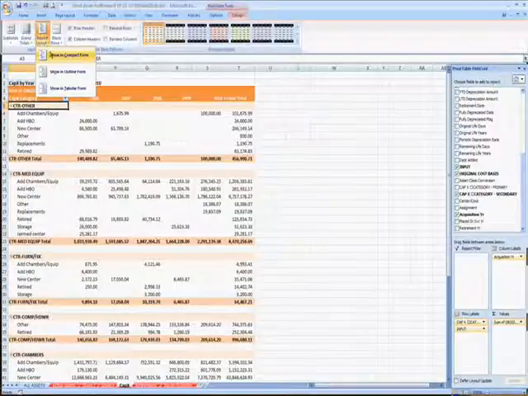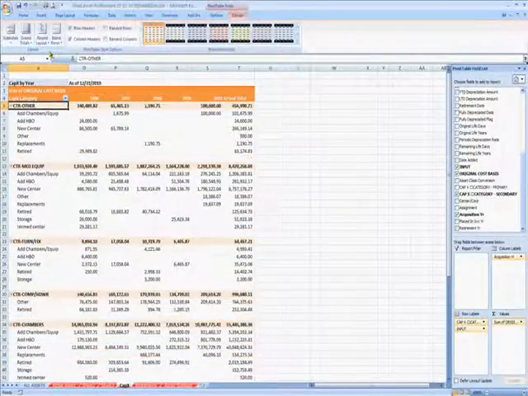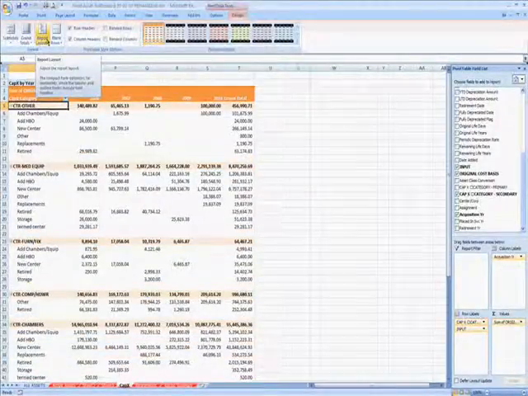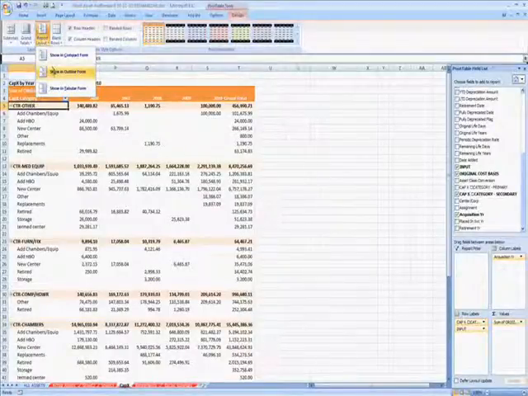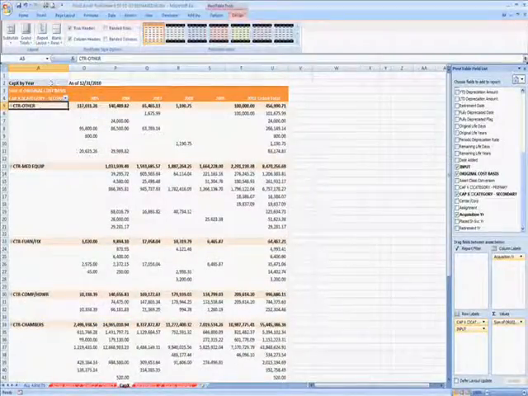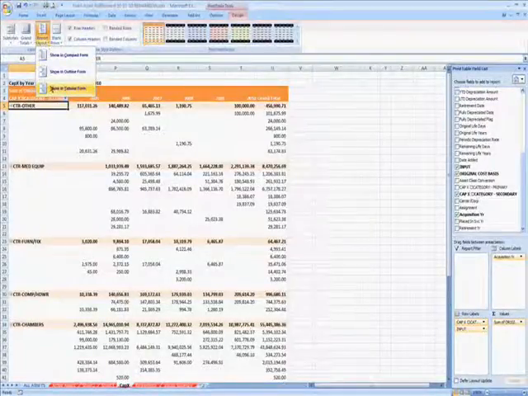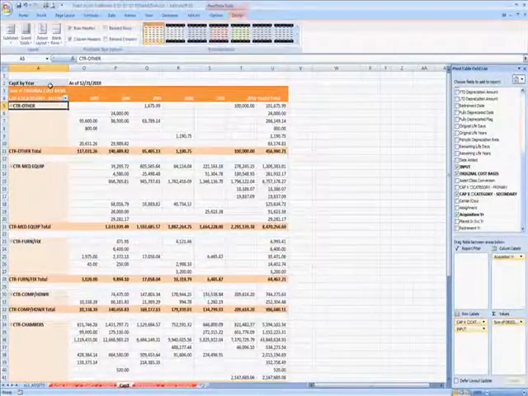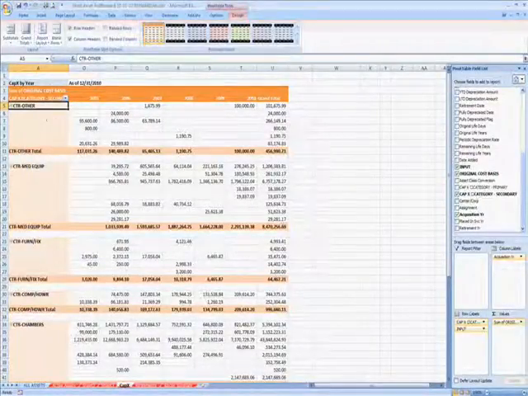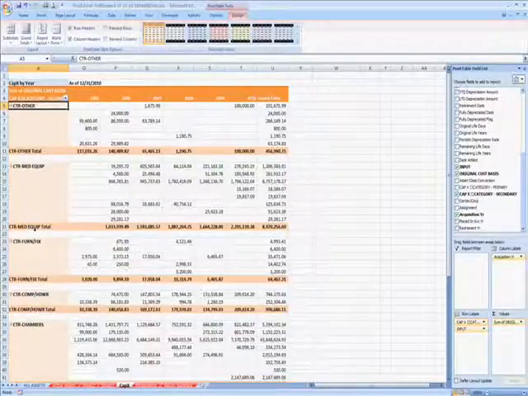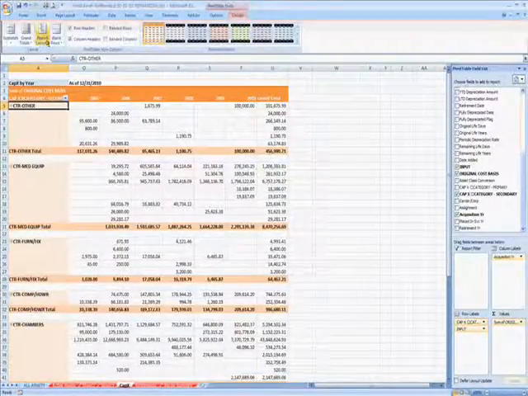Now let's play around with what it looks like when we lay it out with our different options. Okay, that was compact. Here's outline. So this is just showing the high level categories. It removed the subset categories within the detail. Now let's take a look at tabular form, and that makes sense. So now we have all of our categories highlighted in the major and minor categories.